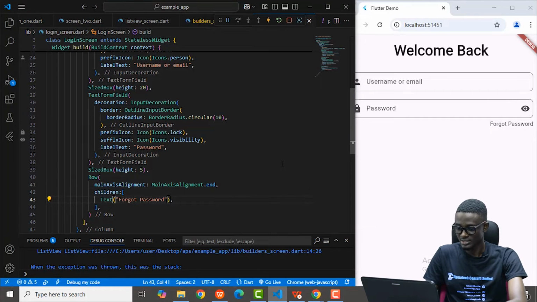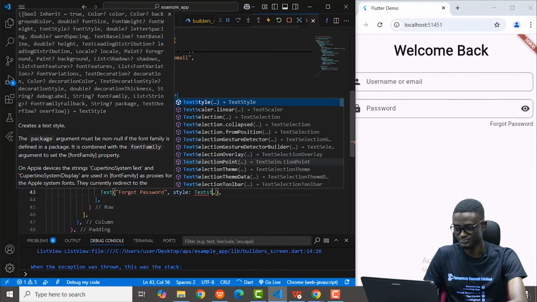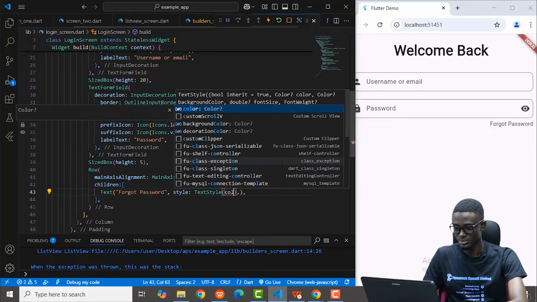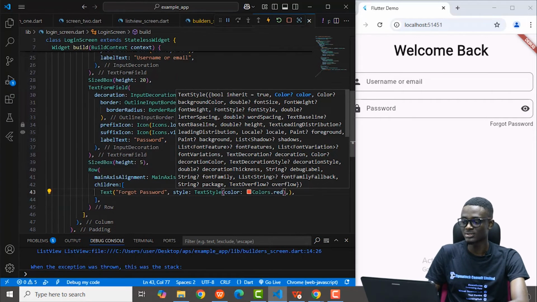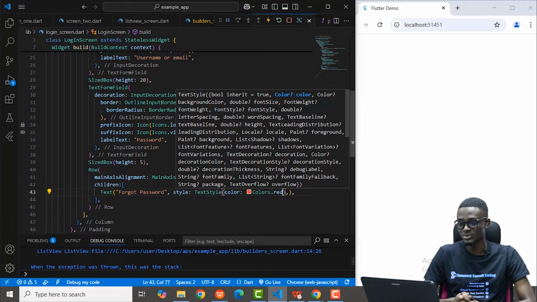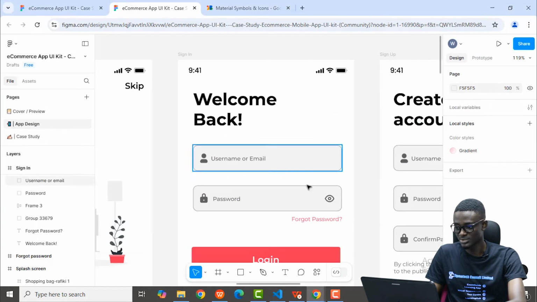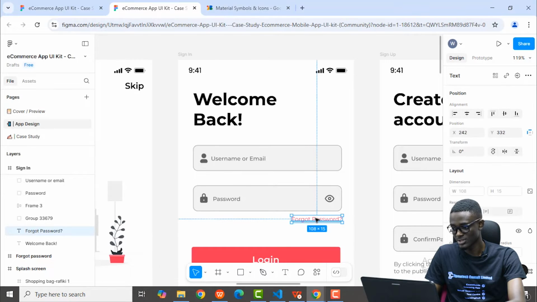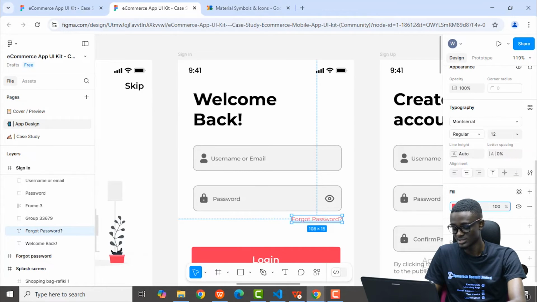So I can then style it again and say my style should be TextStyle, and the color should be Colors.red. Now this color may not exactly be the same, because red and the color we have there are different. So this leads us to another question: what if we want to use hex colors? Let's say you don't know the exact name of the color, but you just know the hex code. For example, this color here, we can easily see the hex code.